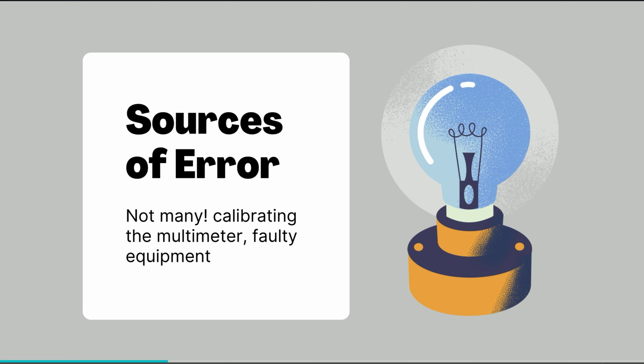For all the experiments, regarding sources of error, there really isn't much room for human error, but the equipment we used might have been faulty. The multimeter may not have been calibrated perfectly. The resistor, battery, and capacitor may not have been in perfect condition, because over time they get used up, and the metal parts of the resistor were kind of bent up.